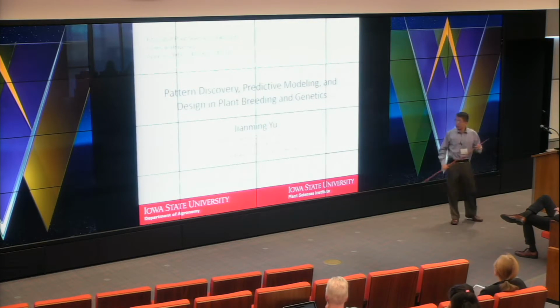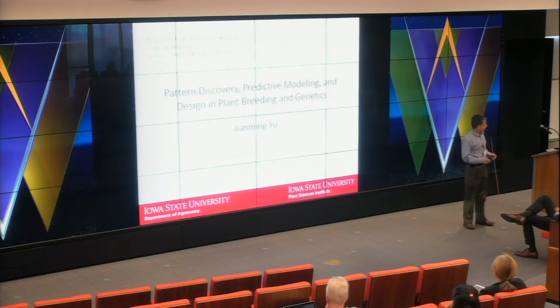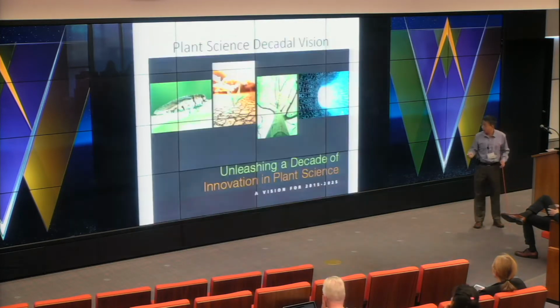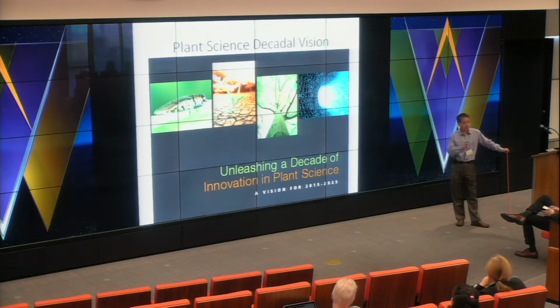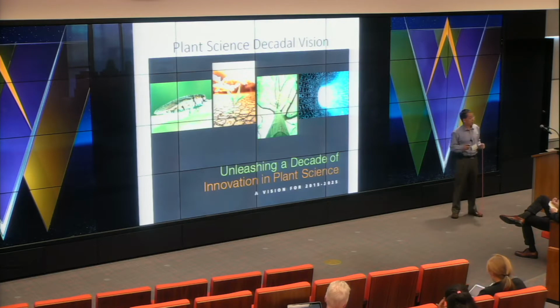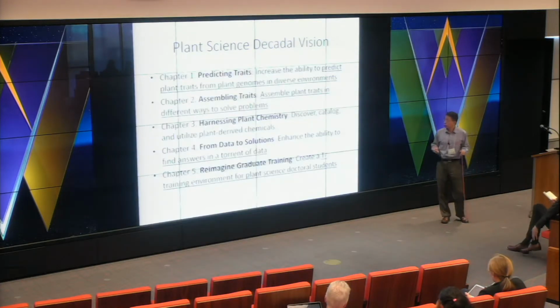The reason I put three titles here is because these are the stable funding that allows us to do this discovery research, not necessarily the grant proposals, the grant funding. I like to show off this slide. I did not participate in anything. I think Phil or Susan might have reviewed this. There's a group of plant scientists who got together, and they have this Plant Science Decadal Vision, Unleashing a Decade of Innovation in Plant Science, 2015 to 2025. I strongly encourage graduate students to take a look to see whether you can fit your specific study into this grand vision, right? I'm going to show you the chapters here.